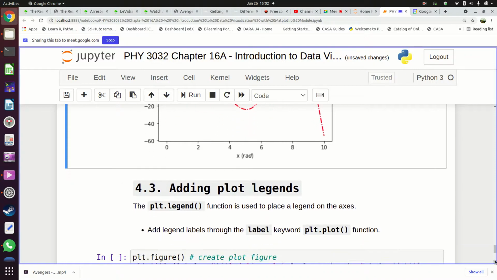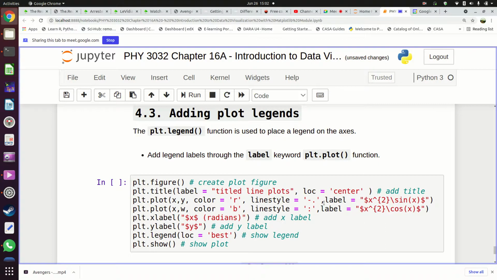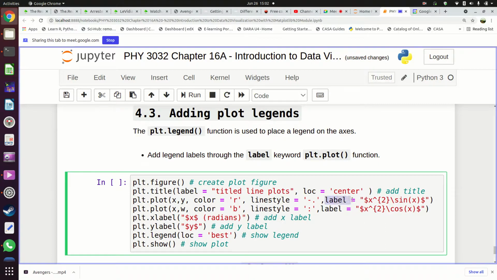Then comes what's referred to as a legend. Now this will need a bit of getting used to, but if you want to add a legend, there are a couple of things you can add to your plot function. For example, there is a keyword argument called label here, and this label we have here is label equals to x squared. Then this whole thing which I have inside here, I'll show what it does.